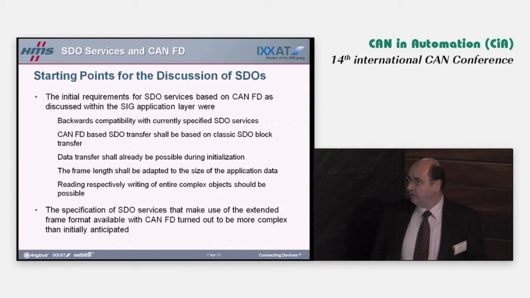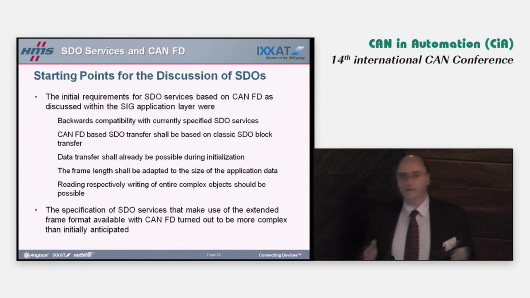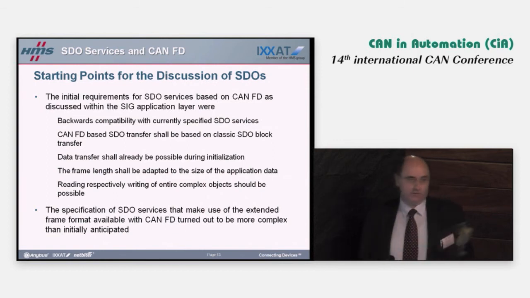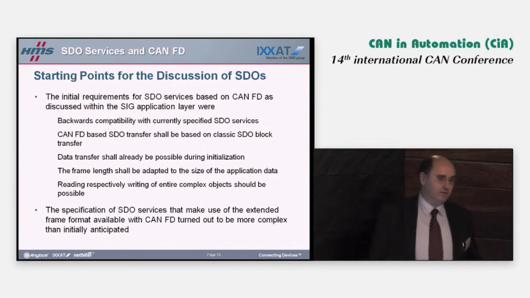Another thing, frame length shall be adapted to the size of application data. Currently, we have an SDO transfer always 8 bytes. Particularly with the normal segmented transfer, you send 8 bytes, 7 bytes of data, and then basically 8 bytes of no information at all. So you consume bandwidth on the network without actually gaining something. I know of some implementations or some people that use that a bit strangely. They just send 1 byte back, which certainly does not conform to the current CANopen specifications.